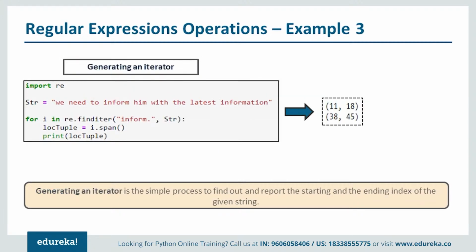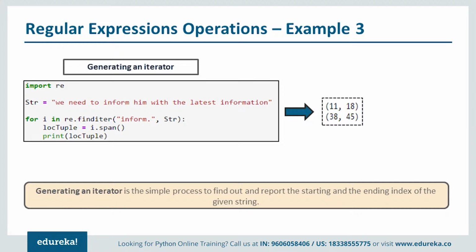Similarly, here we also try to use the iterator. An iterator is something which will search for a particular string, but in return it only gives you the index value where the string is present and what the ending point is. Now in this case we have the keyword inform mentioned twice. I'm using the finditer function, which will take a string pattern which I want to search, and I'm giving the string variable from which you want to find the particular word inform.